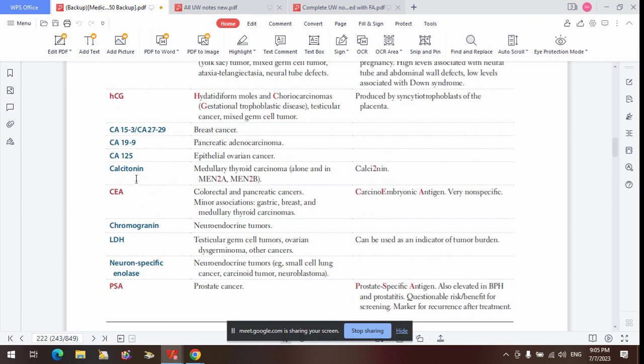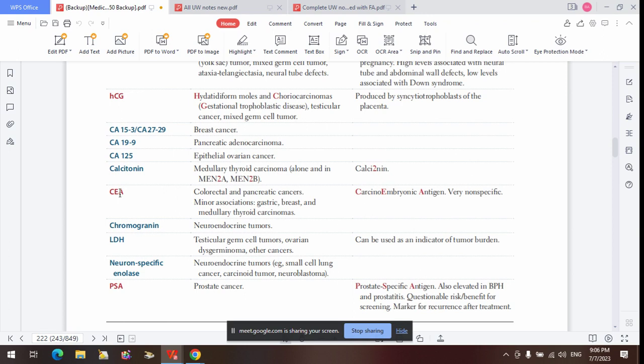Calcitonin, of course, is elevated in someone that has medullary thyroid cancer. That's where it's produced. We call it medullary thyroid cancer because within the medulla of the thyroid, there are the parafollicular cells or the C cells that secrete this calcitonin. And we can see medullary thyroid cancer in someone that has MEN2A and MEN2B. In addition to that medullary thyroid cancer, they have pheochromocytoma.